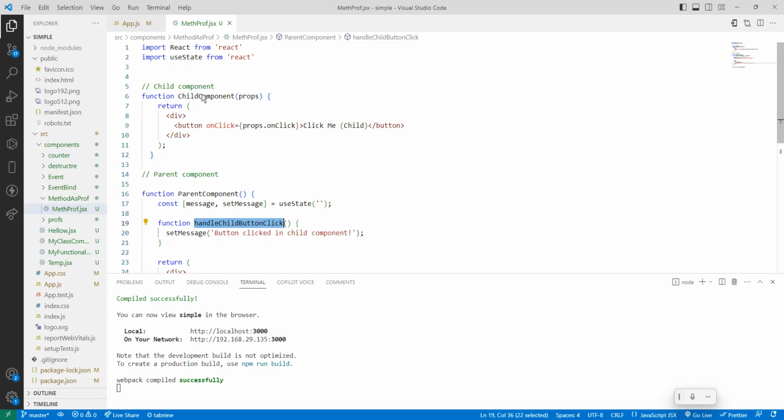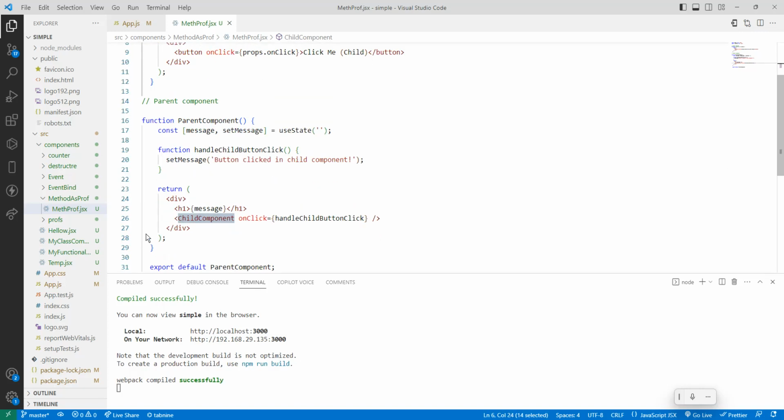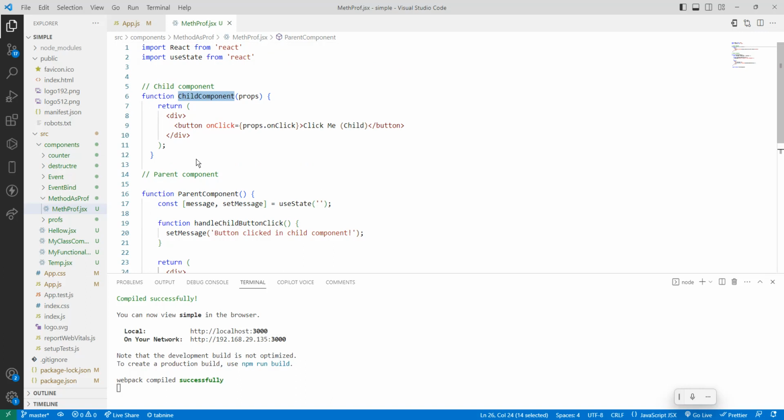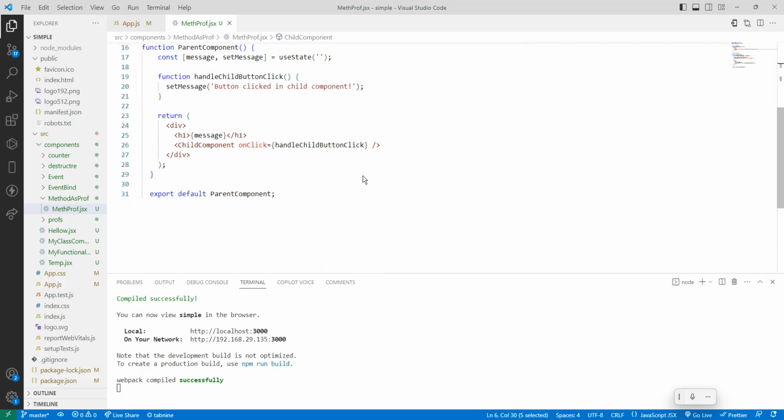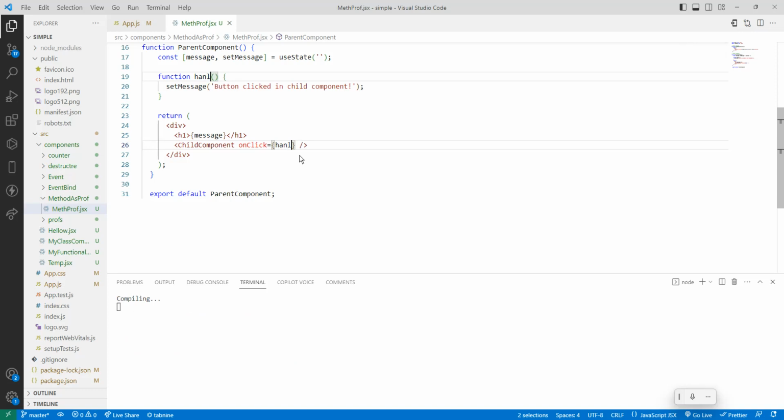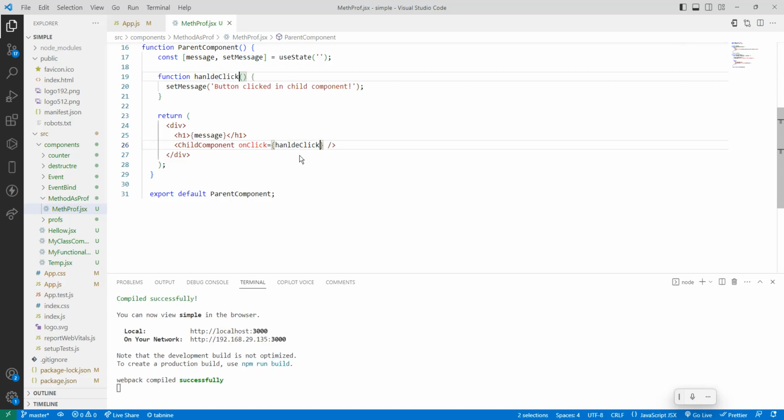In the return we are calling a child component and the onClick event. So for this child component, the props come in as a method, which is handleClick.